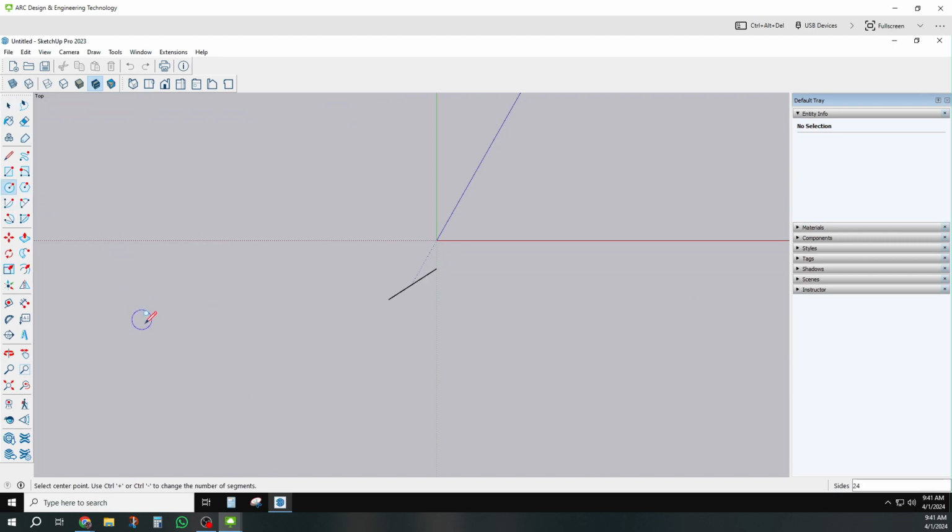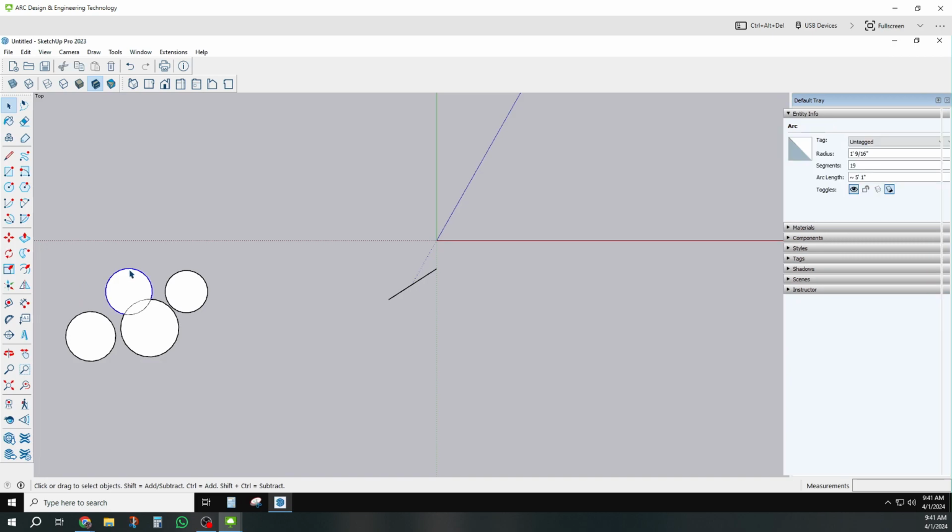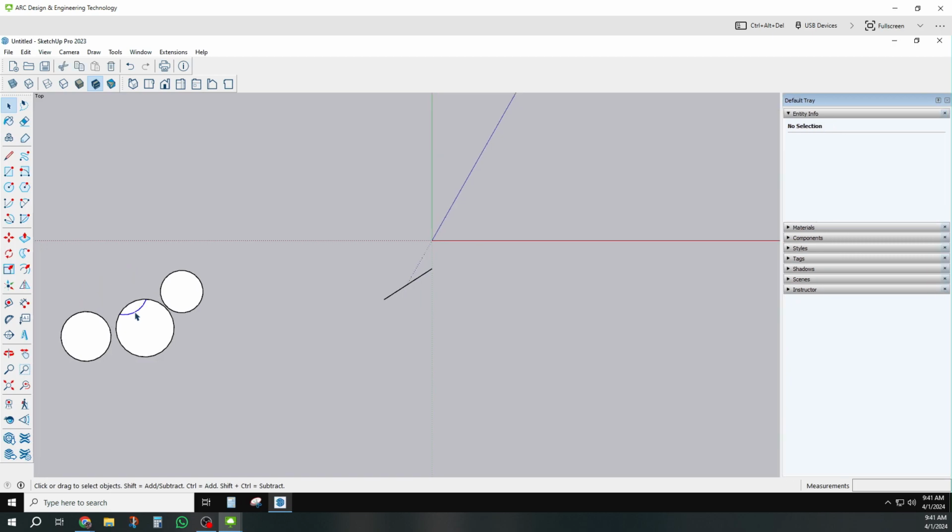And I'm just going to add some circles for a few different things. I don't even know what they are yet, but I know that my booth, and I've looked at the booth that I think I'm going to use. But there's a couple of parts that I need to have in here.